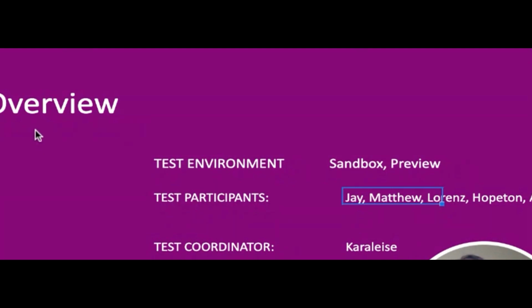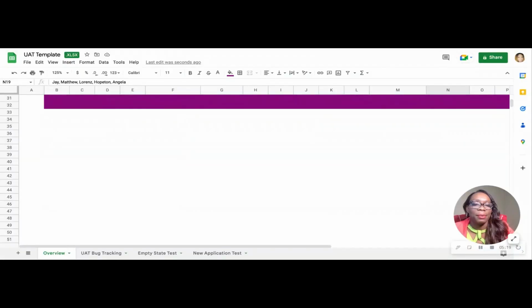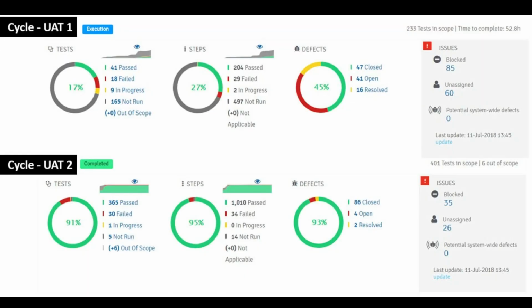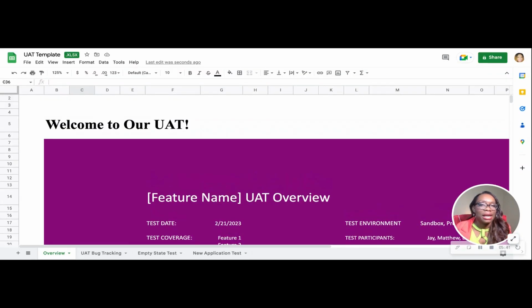And then who is coordinating it? That would be the BA, which would be me. So this nice little page puts it all together for them. And then what I typically have down here, which I don't have in this example, are some charts that I pull together, like a pie chart to show the overall test completion, maybe another chart based on the status of the bugs that we uncovered. So we can put different overview, dashboard-style information here that would make this overview page tell a bigger story. So if people want to know what progress we're making on the test, they just go to this one tab and they'll be able to see everything without having to drill down into the details of each of the other tabs. So that's what I have.